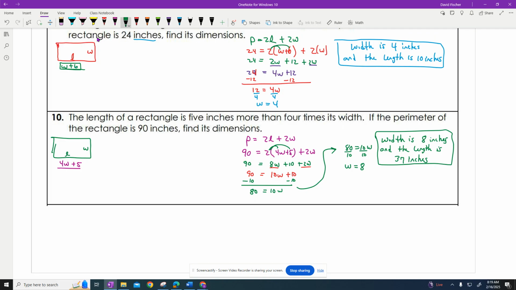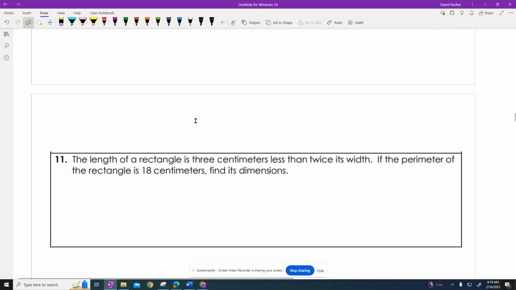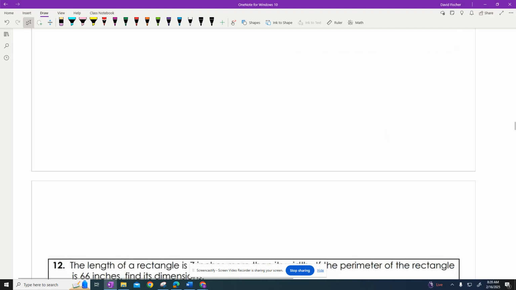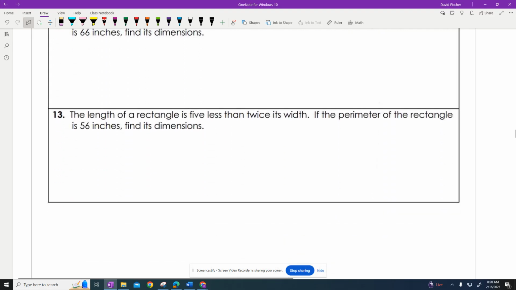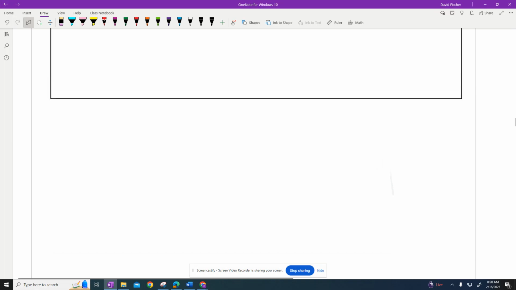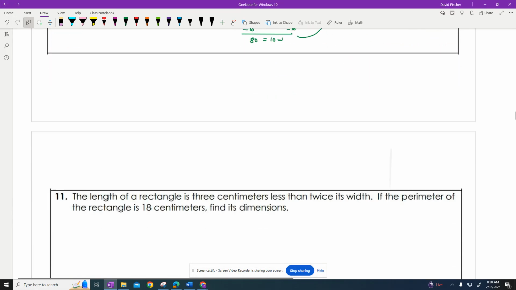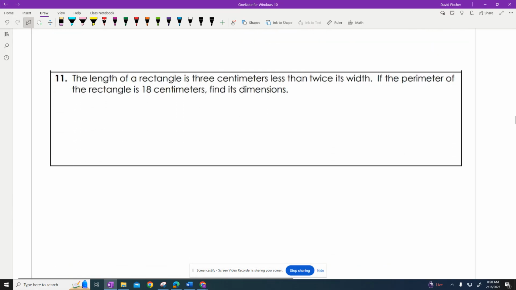Alright. Let's see, we got another one here. I think we got one more, and nope, we got a couple more here. Oh my goodness, how many we got to do here? Alright, let's see if you can do this one. So pause your video and try this one on your own. Pause the video and let's see how you do. Okay? Looks like we got 3 more to do. Alright, welcome back. Now, you just sit back and watch, because you already did this one, I hope.